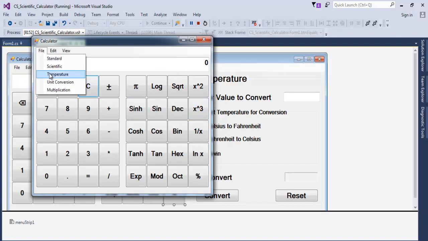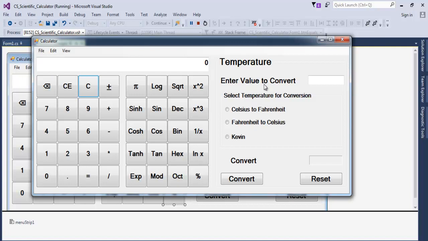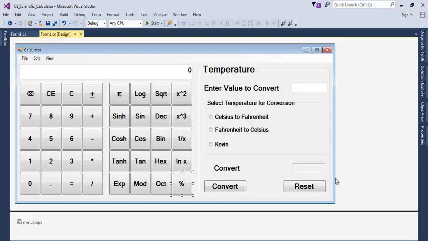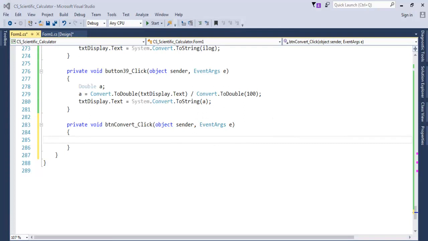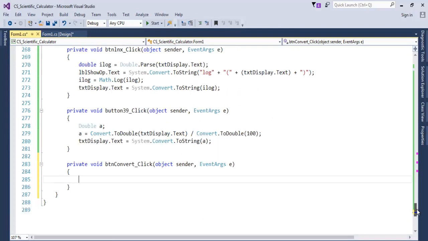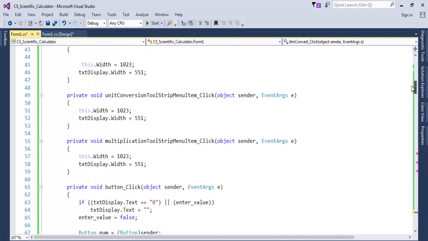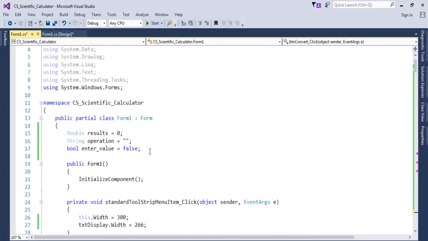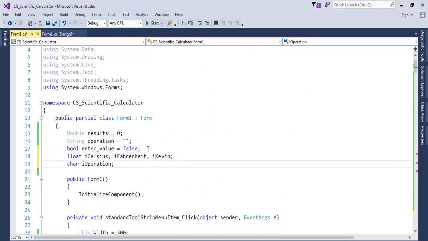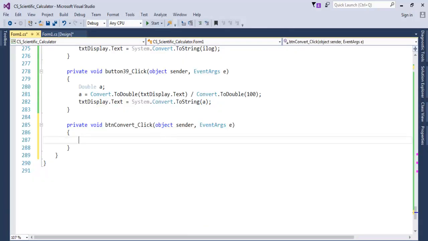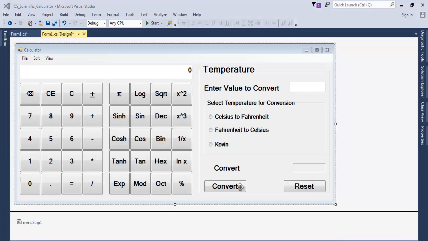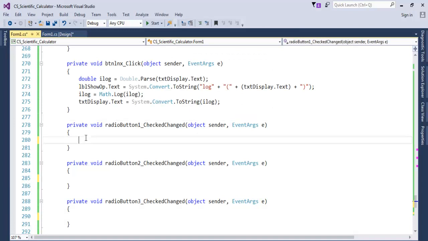All we need to now do is to look after the temperature conversion here, temperature converter. So let's come in here, and double click on this one, double click on that. But before I can start my code, let me declare some variables up here. Declare as follows. Those are my variables. Now come back in here, double click on that. Okay, the next thing before the calculation begins, we need to assign.